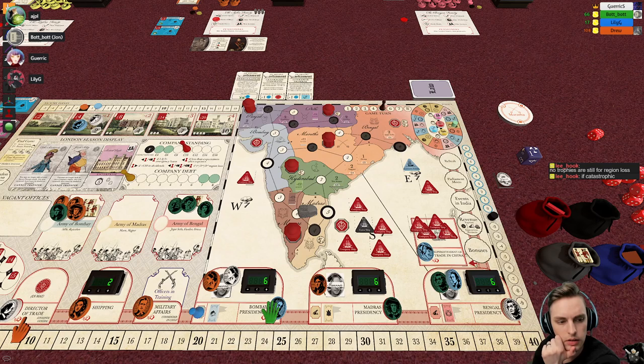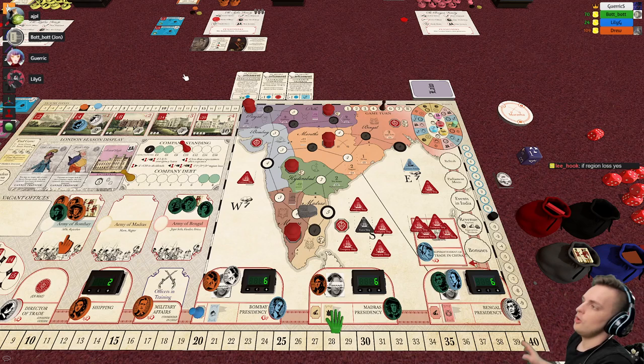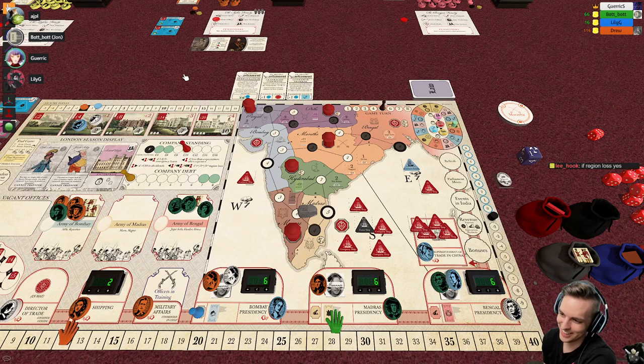Okie dokie. Oh wait, no. So trophies are still for region loss if catastrophic. So if we lose Madras, I lose my trophies. Checking. Stepping back and forth between three different sections of the rulebook. The commander of the army associated with this region returns all of the trophies their family owns to the supply. That's for region loss, yeah. So that's why you need to care. I'm the commander of everything. Phew! Oh, we found the liability. I was looking for it. Yeah, I was gonna say there's gotta be a downside to the commander in chief somewhere.